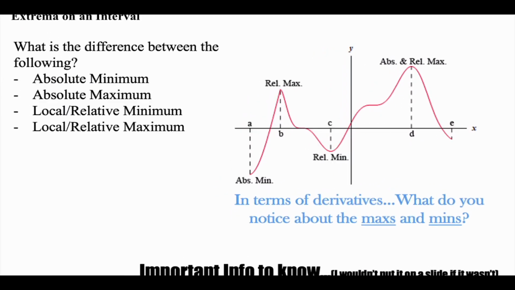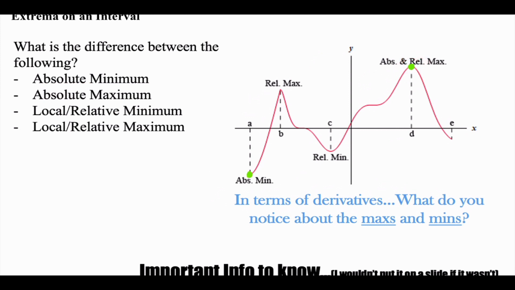Well, the difference between them is, you can see. Let me highlight them with a different color. The green dot I just made right here is both an absolute and relative extrema. So what does it mean by absolute? Absolute means the absolute highest point is an absolute maximum. So that's an absolute maximum.